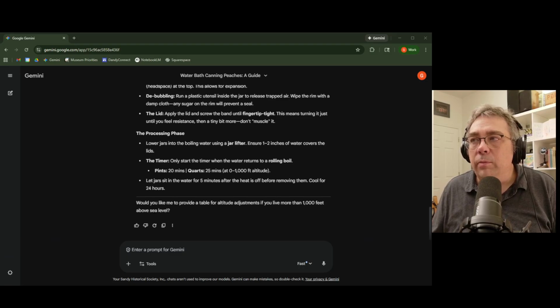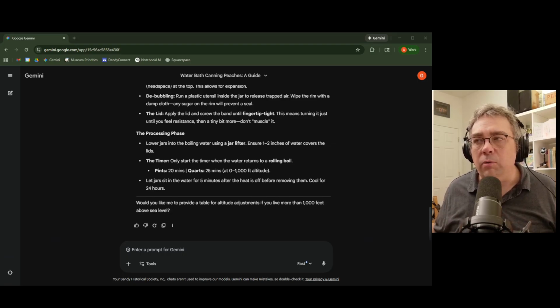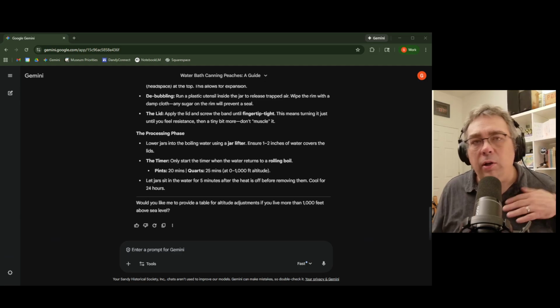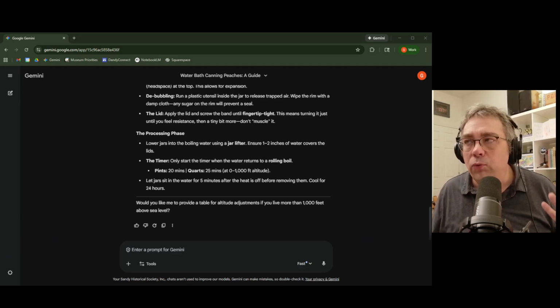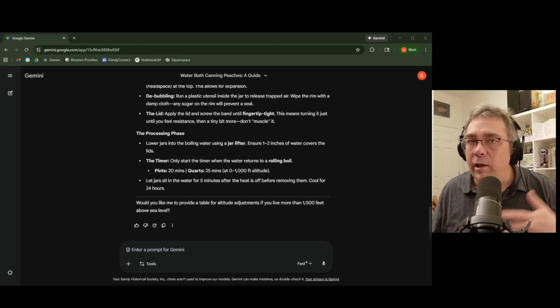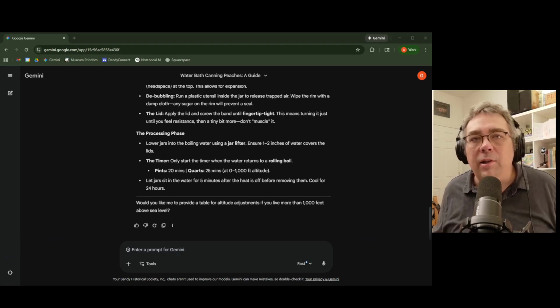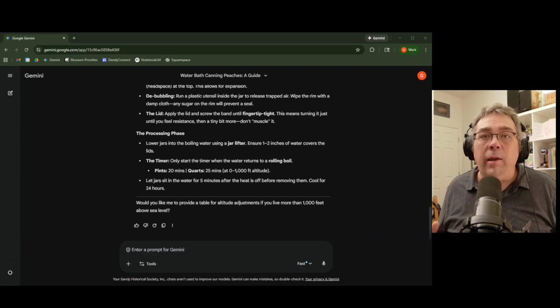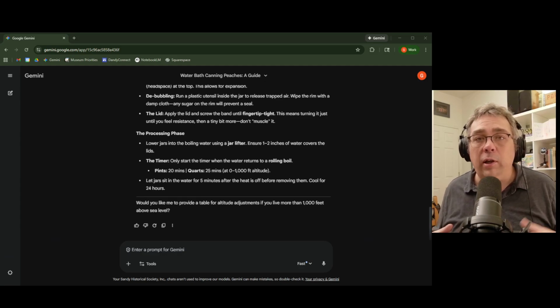Okay, so we've gone through a lot of examples here, and I'm going to provide down in the description a list of just the basic templates that you can use that essentially are the templates I've used for everything we've been looking at here for canning peaches. You can use these same templates for almost anything, and they're a great starting point to get really good answers out of a large language model.